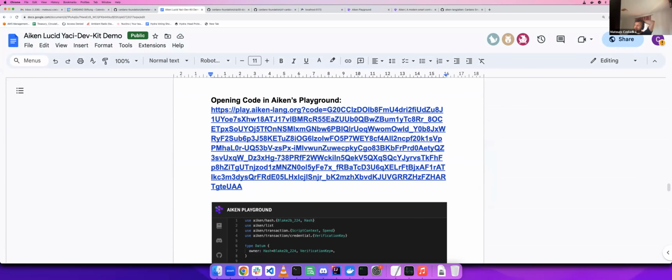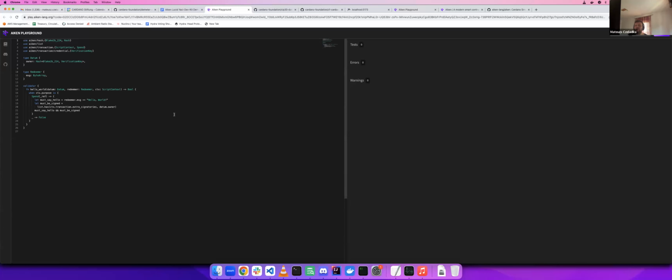What Aiken Playground also supports is a nice feature that you can share your contract with your friend, and you can basically have the contract inside of the URL. As you can see, this was a permalink that I copied and pasted here, and it immediately opens the implementation for our Hello World. So it's maybe not like an IDE where you can work together collaboratively. For that, we are not there yet, I would say, but at least you can send your contract to your friend like that.